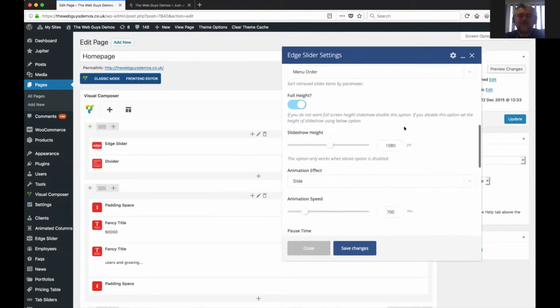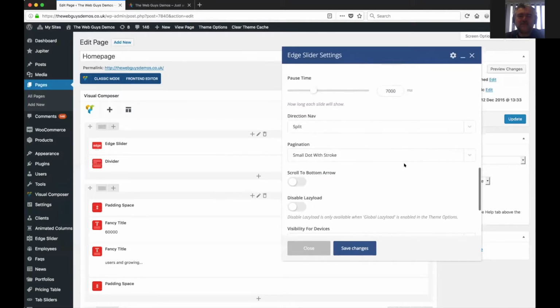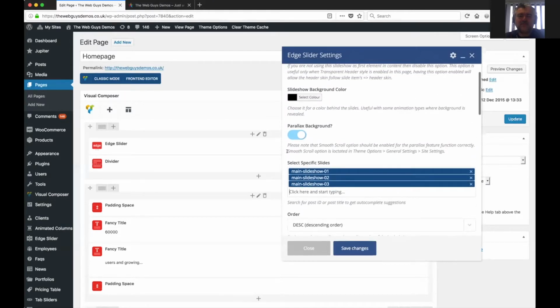So there are lots of different settings here to do with slideshow speed and the type of scrolling and so on. But the one I wanted to highlight here is the select specific slides. Now, very often, most of the sorts of blocks that I'm going to be talking about for the next few minutes work in this way. They'll have a box where you can either select specific content, which is contained elsewhere, which is what I'm coming on to next, or you can just leave it blank. And if it's blank, it'll show you everything that it can find in that content section.